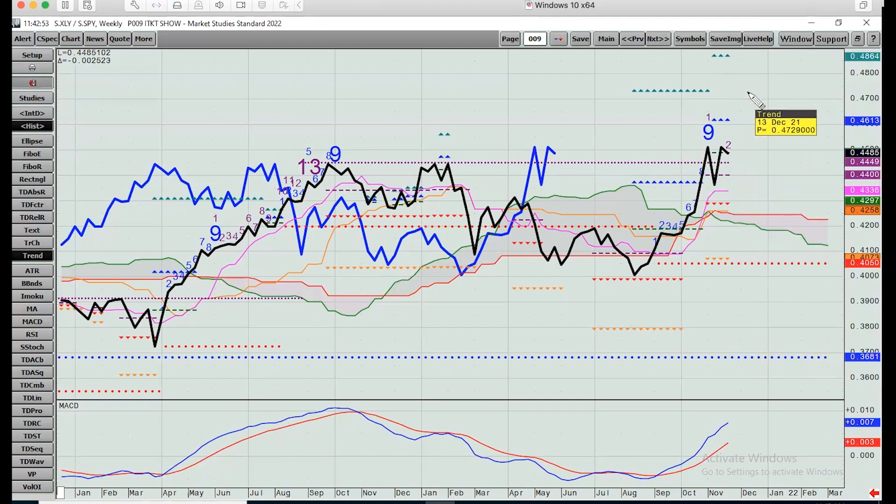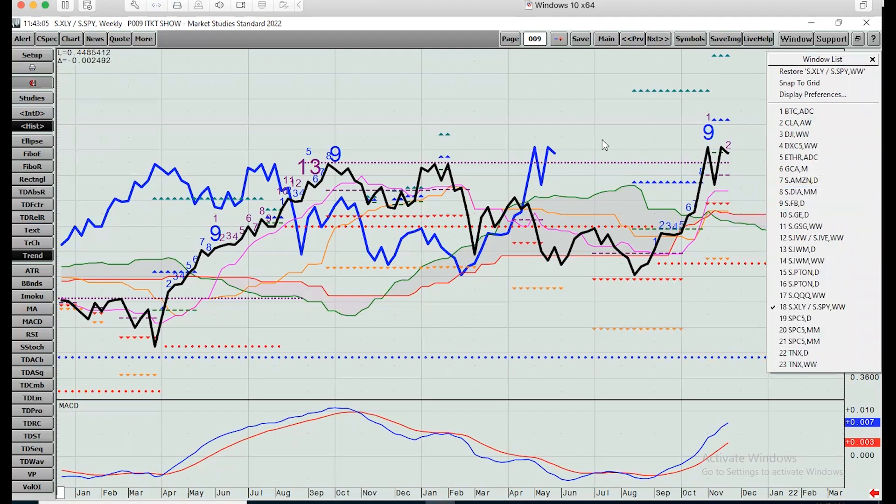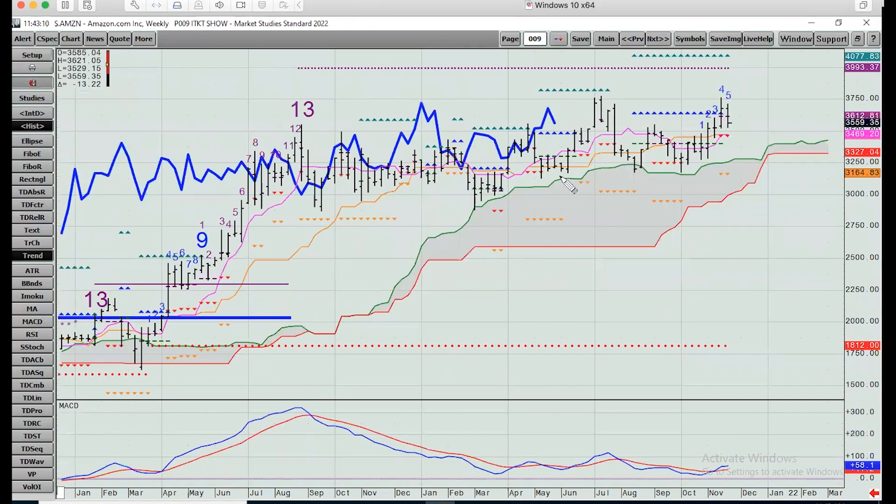Let's look at Amazon. When a stock goes sideways for a long time and hits its cloud while the cloud's been coming up, it usually bounces off the cloud - and you can see it's done that multiple times. It's still having trouble getting through what were all-time highs from July, so we have resistance touched last week. We're on a five count, so there's still some positive basis. Support around $3,465. Generally we just want to see the cloud hold. The cloud gets very thin going forward, making it easier to break through on the downside early in the year.